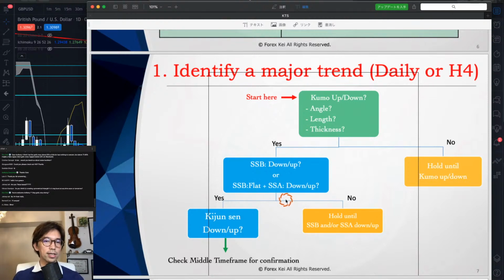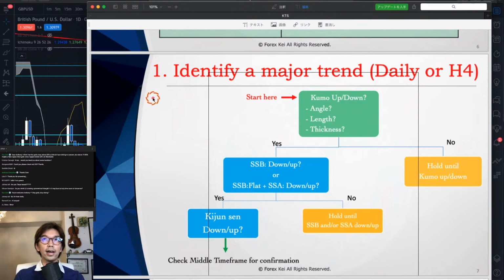In other words, when this condition is not met, that means the market is ranging, so you can go the opposite way. When Kijun Sen is flat and Senkou Span A is flat, that's a range. When Kijun Sen is flat and Senkou Span B is flat, that's a range also. And that's when I look for the exit timing.